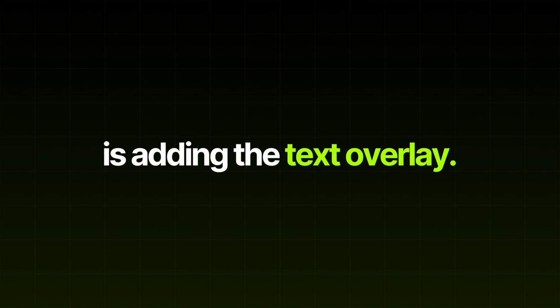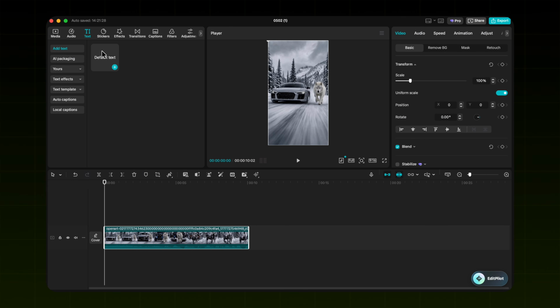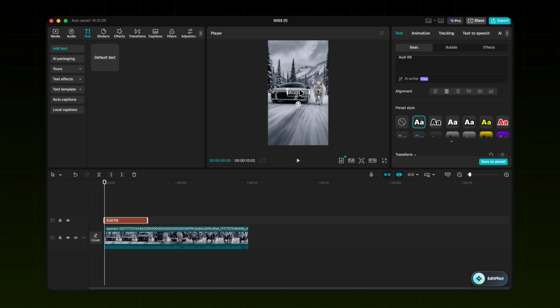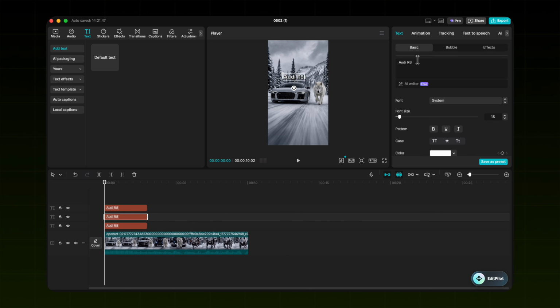Once your clip is ready, the last step is adding the text overlay. Drop the clip into your editing software and add a text layer. Write the name of the car, give it a border so it pops over the footage, and drag it above the car. Duplicate that layer twice. On the second one, type a plus symbol and position it in the middle. On the third, write whatever the car is transforming into and drag it above that element in the frame. That's the format you see on every video in this niche.